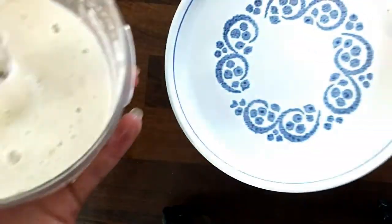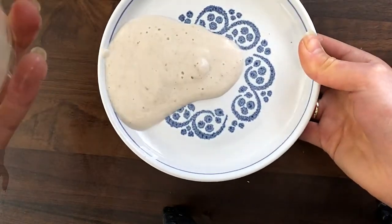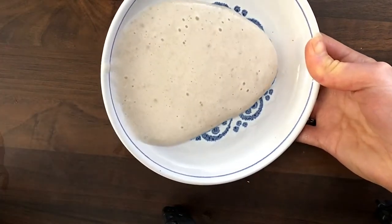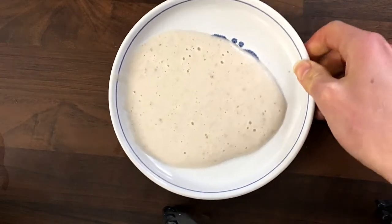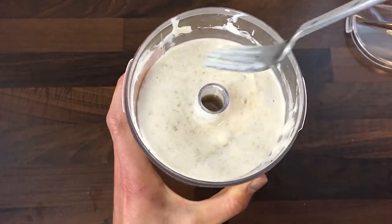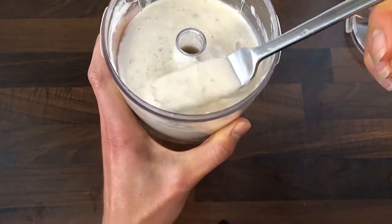Okay, let's get started. Thin puree is texture B on the national descriptors. So what does it look like? As we said, the food has been pureed, or it has that texture of a puree. So it's not going to need any chewing to be a safe enough consistency to swallow. Now the difference between this and a thick puree, well, the clue's in the title, isn't it? It's a thin puree. But what exactly does thin mean? And how can I test that I've got the right consistency?